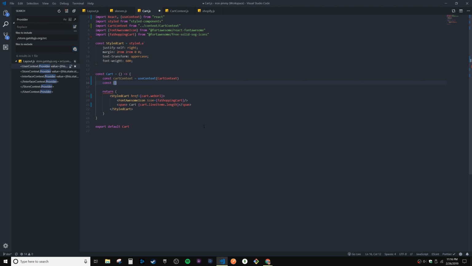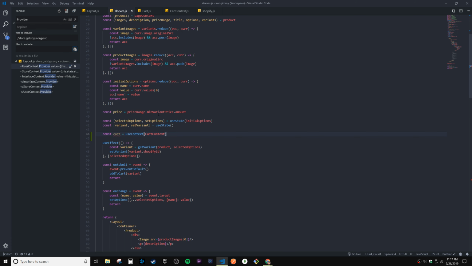And let's grab the cart from there. That should still be good. Okay.